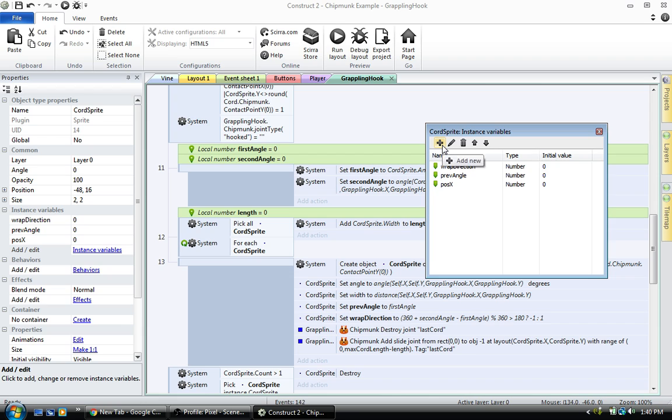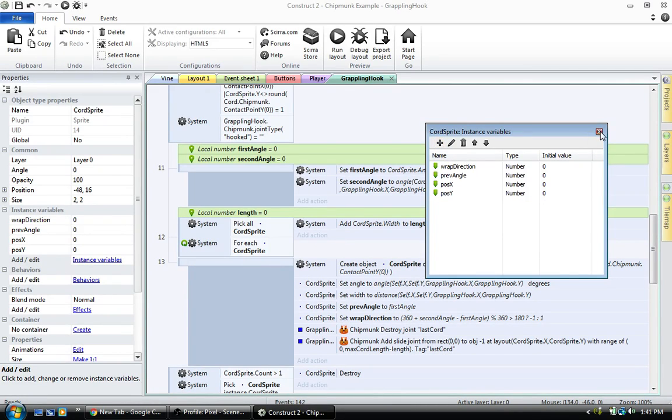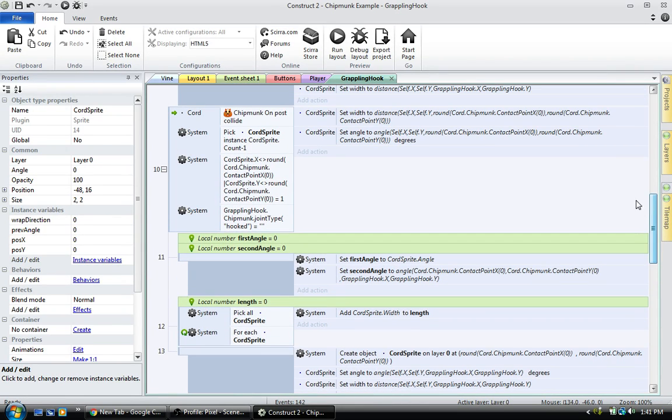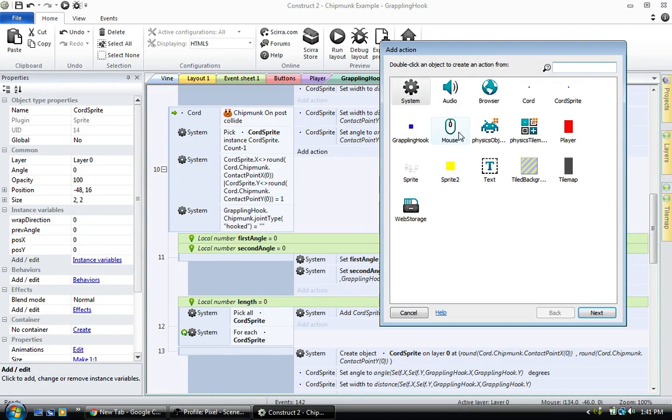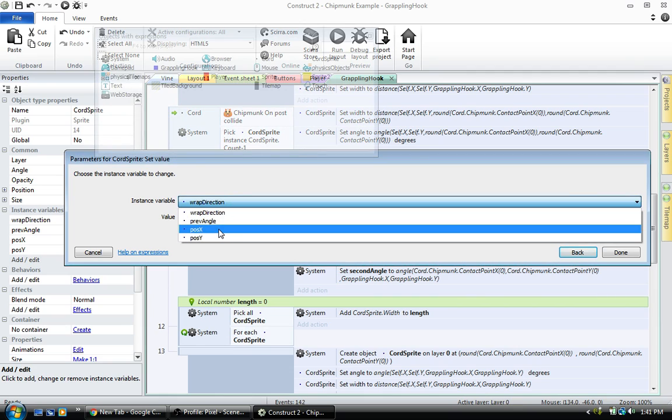Position X and position Y. Okay, and we'll set those.